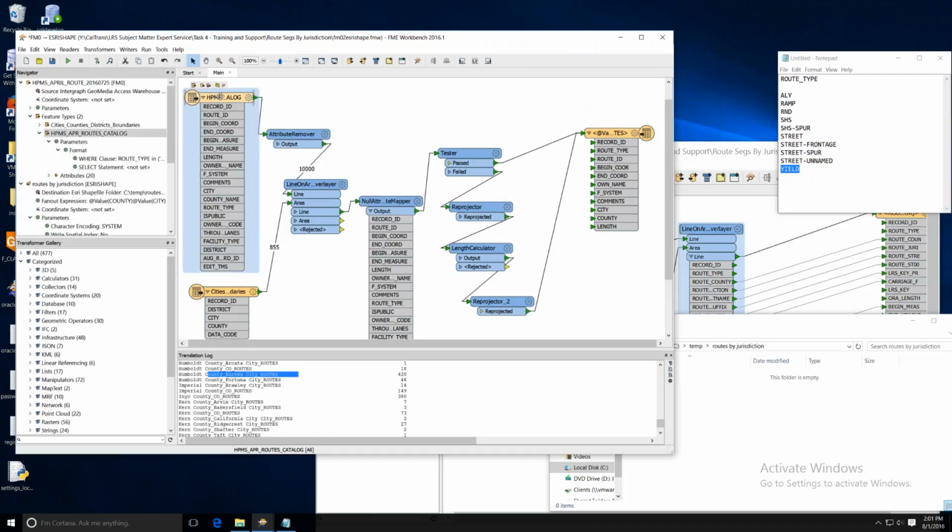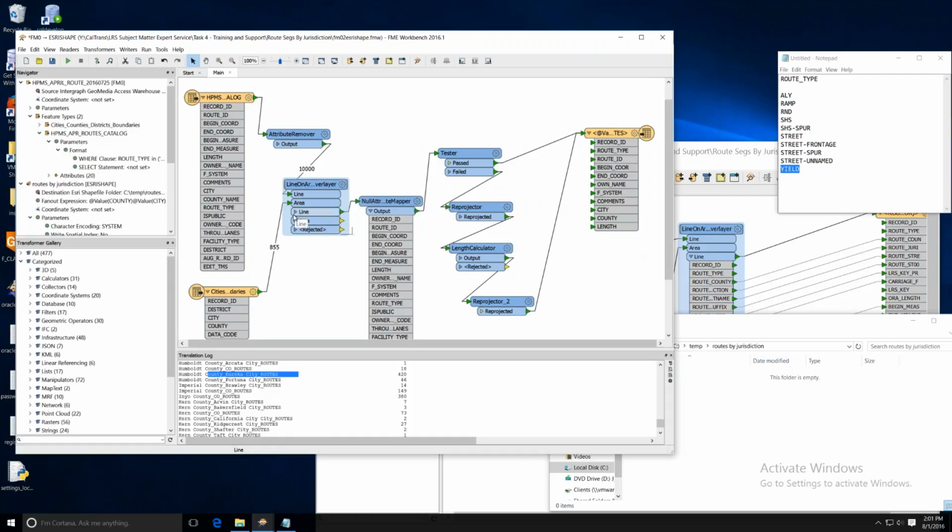Sure. From here and here to here, all we're doing is saying, for every route segment that overlaps a city or county, make that line segment inherit the attributes of the city or county that it overlaps.